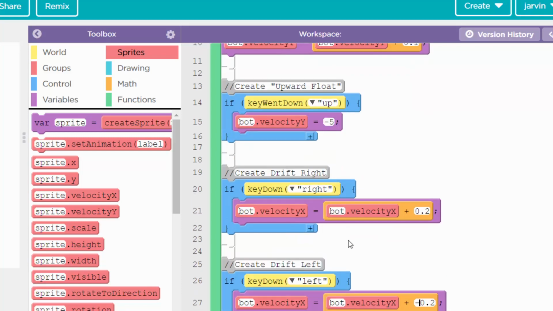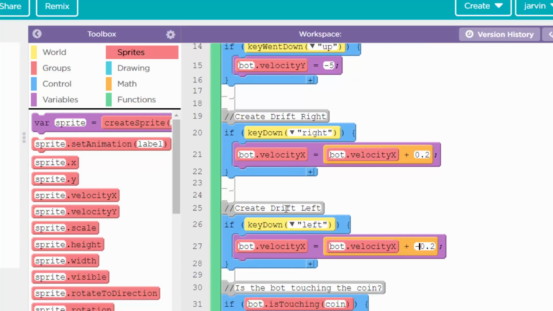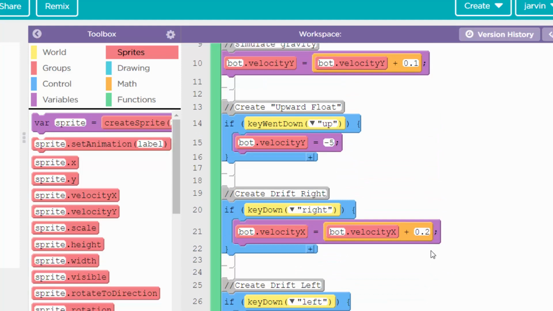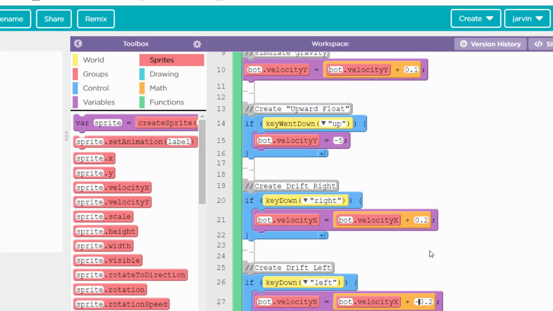And then for the drift right, that's a key down, and it's a counter pattern with a little acceleration to the right. And if the left arrow goes down, it's key down left, and it's a little acceleration to the left. And then we've got it, right? And you can play with the numbers. You could have different numbers in there and get a different action, a different feeling to it.